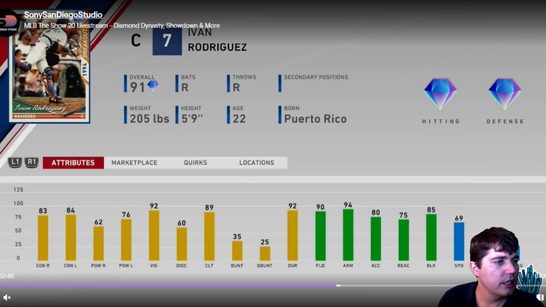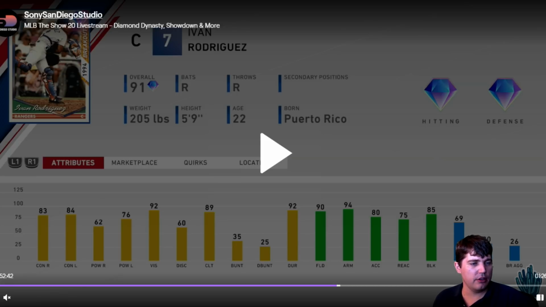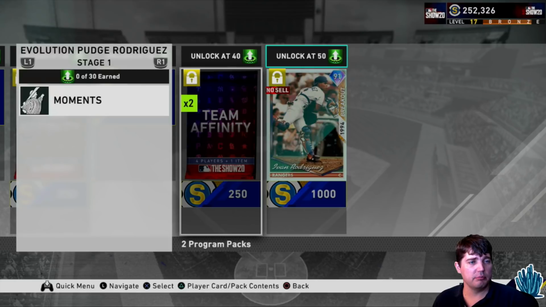I-Rod, here is his top card. Not bad. I'd say it's a solid. It's not as good as the other catcher we saw. Who was that? Posey. But look at that arm, dude. Blocking is still super nice. Speed is actually really good for a catcher. It's a solid, balanced, all-around catching guy.